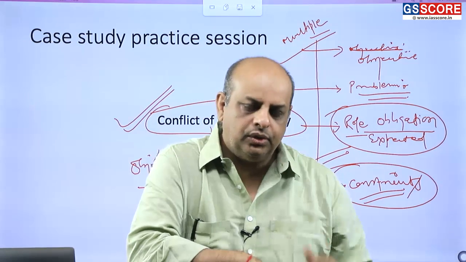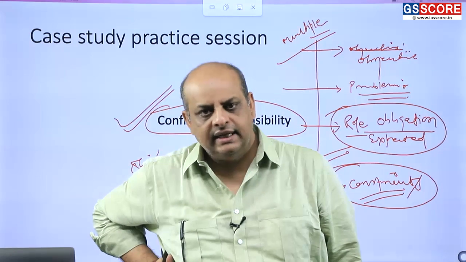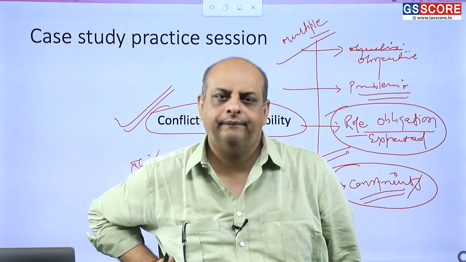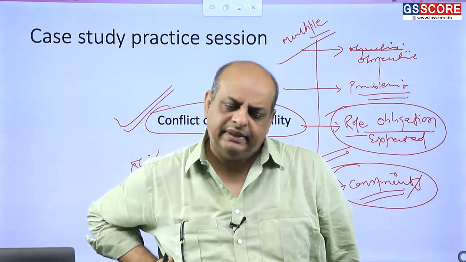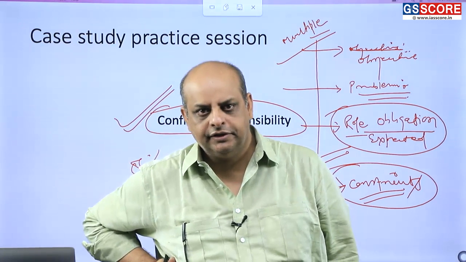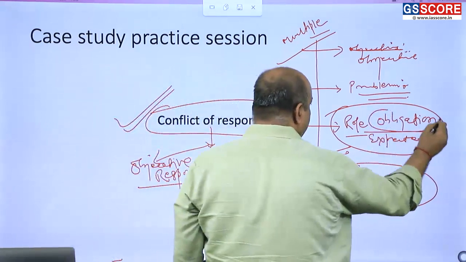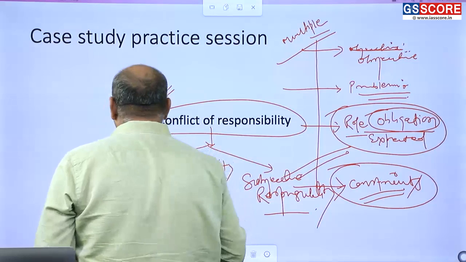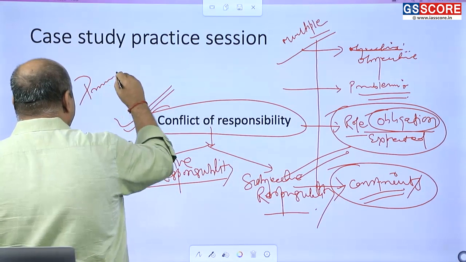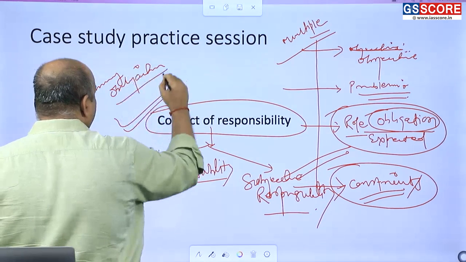And there may be a conflict of responsibility, and there can be several cases. So the question is here, and in UPSC also you will find that every year, sometimes one question, sometimes three questions, they ask which is typically based on the conflict of responsibility. The case itself is a conflict of responsibility. And so when there is a conflict of responsibility, to resolve it, you will have to list the obligations. What are the obligations? And out of these obligations, the first and important thing that you will have to identify is: what is my primary obligation, and why?